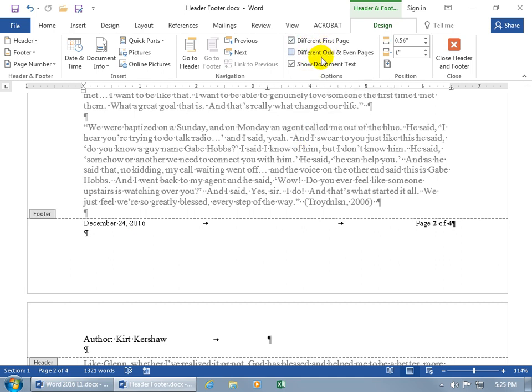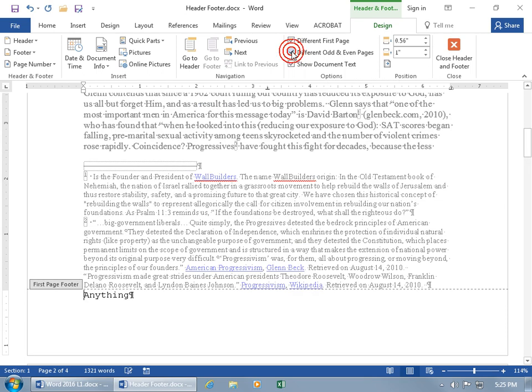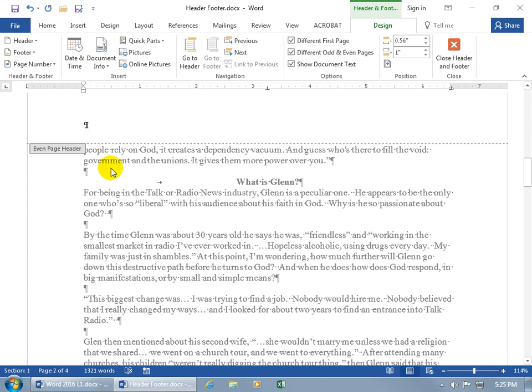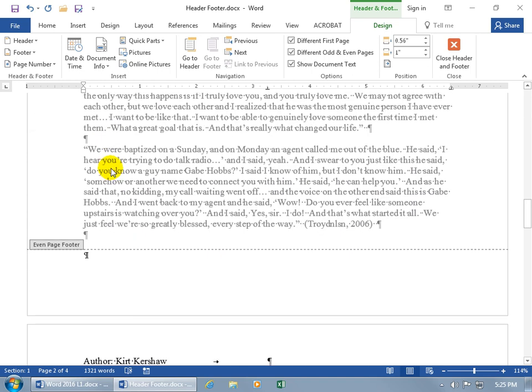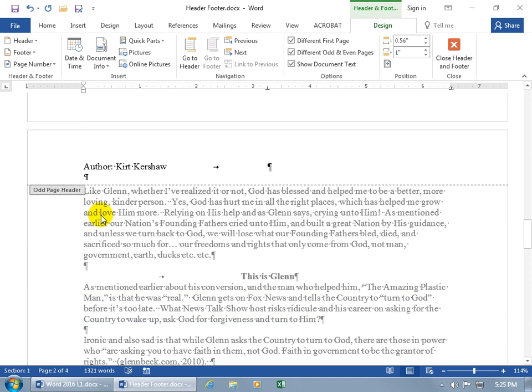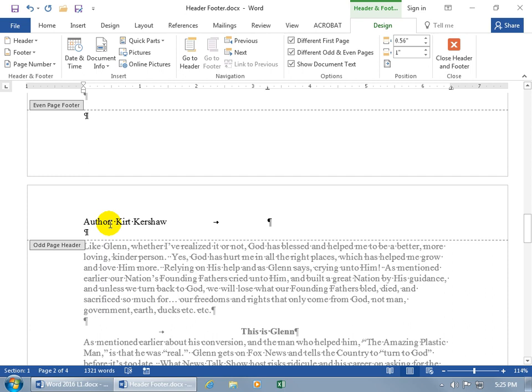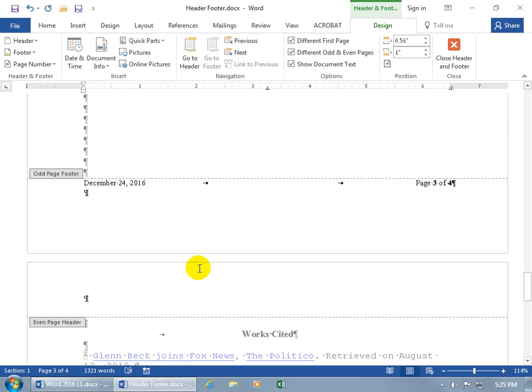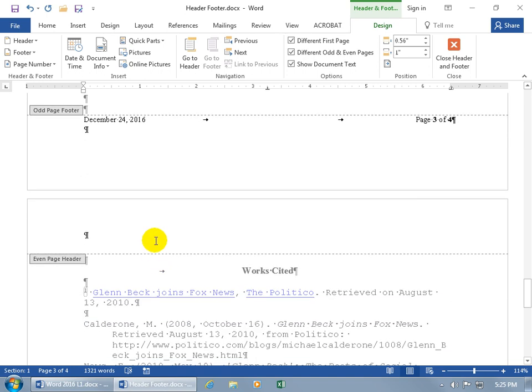Now let's take a look at the different odd and even pages. Go ahead and check it, and automatically, excluding the first page because that's different, it takes a look at the rest of the pages and says you're odd, you're even. So page 2 is even, of course, page 3 is odd, and page 4 is even, and so on. So you've got your odd page here, and notice that the odd page has the author's name, and at the bottom of the odd page in the footer has the date and also the page numbers, but not on the even pages. So if I'm like, oh, I don't like that, I mean, it's okay with the author being on the odd pages up at the top in the header section.